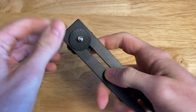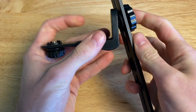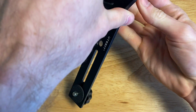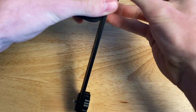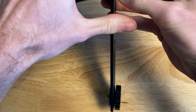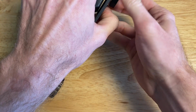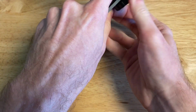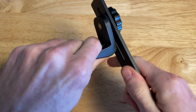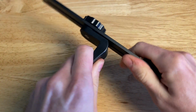It also has these pieces of rubber which kind of keep it in place, and the screw serves a dual function. Whenever you screw something on, let's screw it in the actual screw hole instead of just the side. But I'll show you here. It actually serves a dual function in that once it's screwed down, it will act as like a little rubber piece that keeps it from moving around. So depending on where you decide to put it, it will not move.